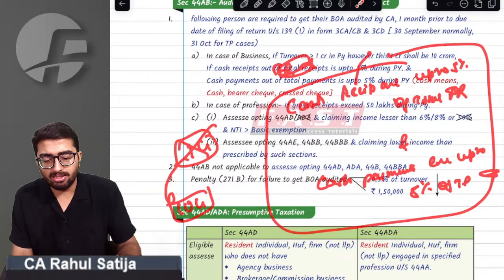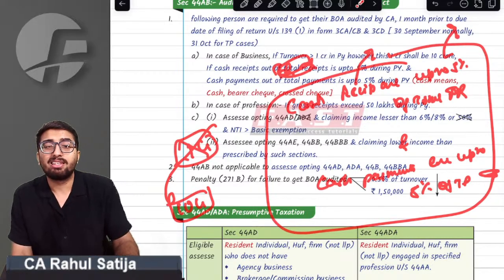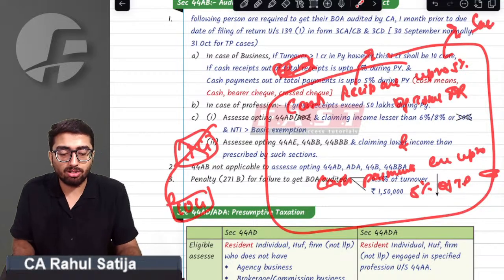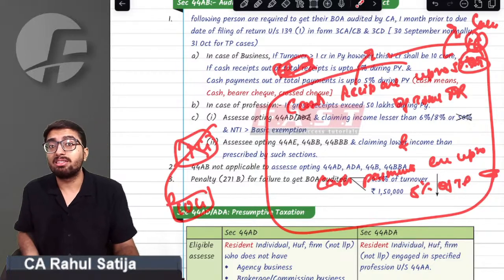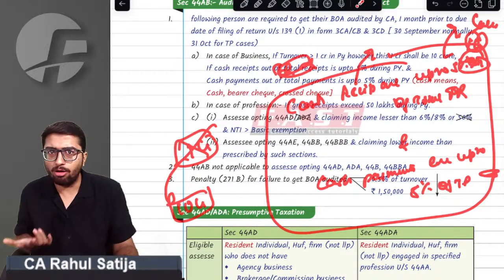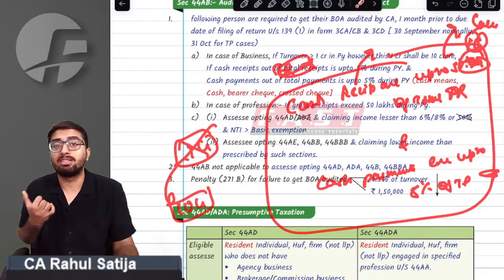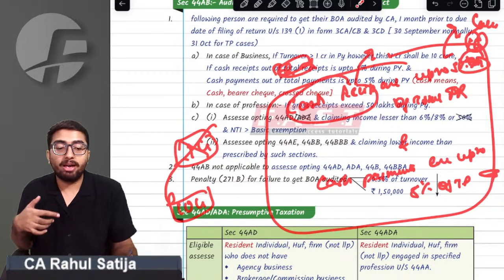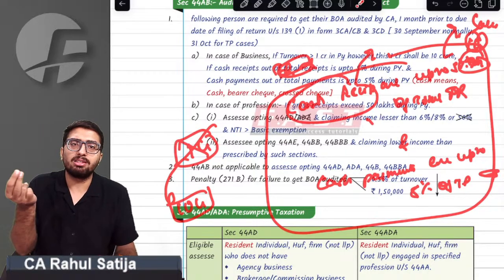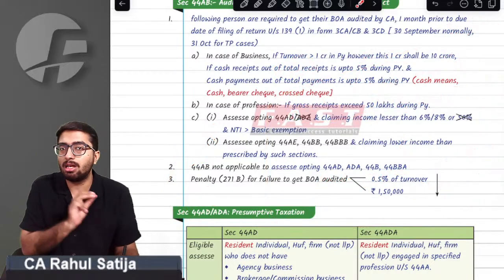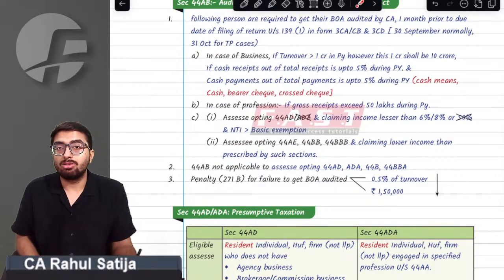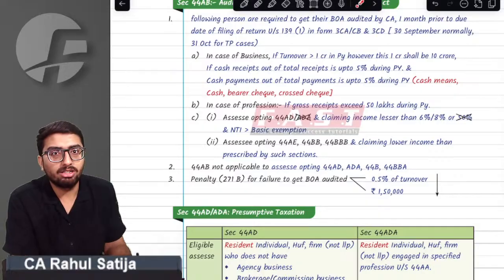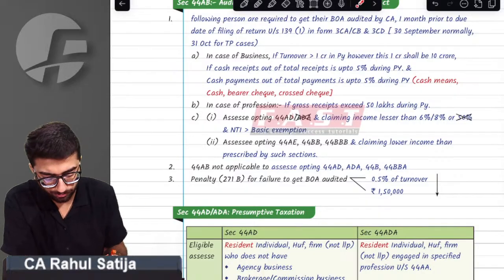Another very important aspect, sir: whenever we consider cash receipts or total receipts, we take every receipt. We can take sales receipt also, capital gain receipt also, interest receipt also. We do not have to restrict ourselves to the business income, business receipt. So every receipt that forms part of your books of accounts shall be considered while considering the total limit. And also payments, if you are buying something for cash, that shall also be considered. So these cash payments and cash receipts are not just restricted to business sales. You have to consider other receipts also, other payments which are not particularly business in nature.